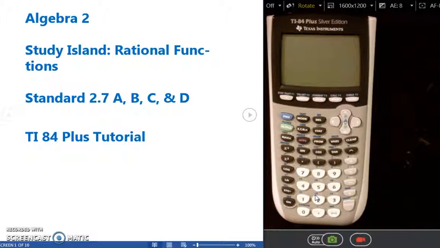As I'm going through these questions, please take time to write down notes, write down the buttons that I'm pressing and in what order, so that you can refer back to them when you are trying these questions on your own. You can even pause and rewind if I go too fast while you're taking those notes. This is a tool that you get on the EOI, the Algebra 2 EOI, so it's a good idea to know how to do these with paper and pencil, but also how to do these questions using this tool that you are given, and to practice using it beforehand.